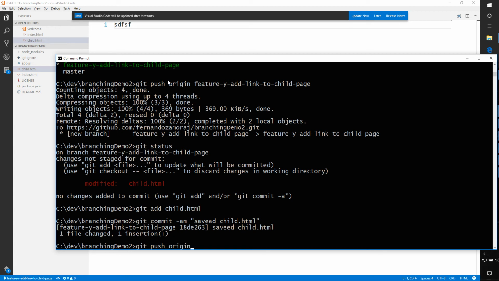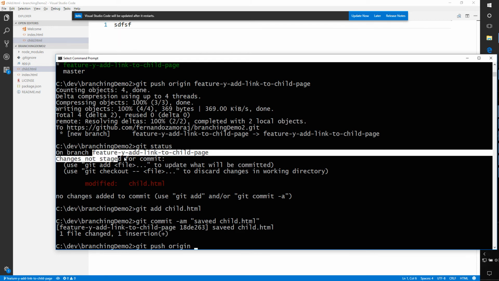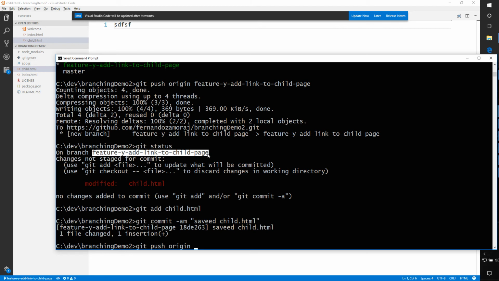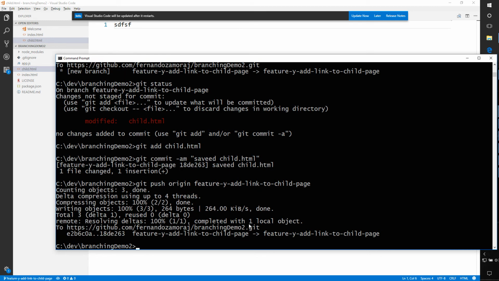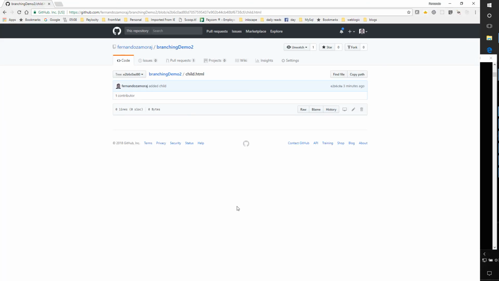I don't remember the branch name, but I can copy it from up there. When I check the status, it shows me the branch, so I can copy that and push it over. So now when I go back, let's see what it does.